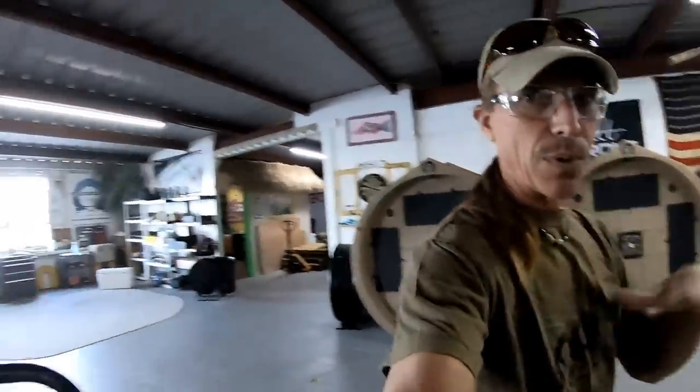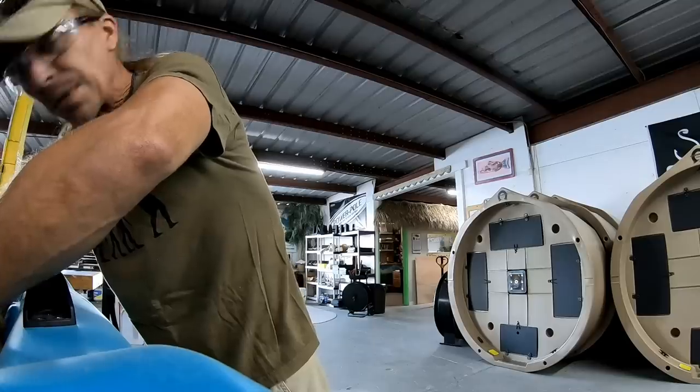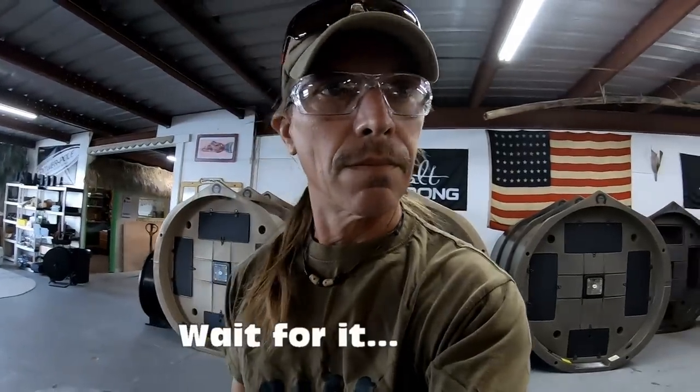I based this boat off of the Power 100. That's a boat that Pelican's got coming out. What I want to do in this sneak preview is start it up. Let me plug it in. There it is, it's plugged in. I just wanted for you guys to be able to hear it run because I'm really excited about it. Let's see if I can get it to start up. Sounds like it's doing something. Oh, there it is. This is a kayak, mind you. It takes a while to get going. You got to warm it up. It's going to be fun.